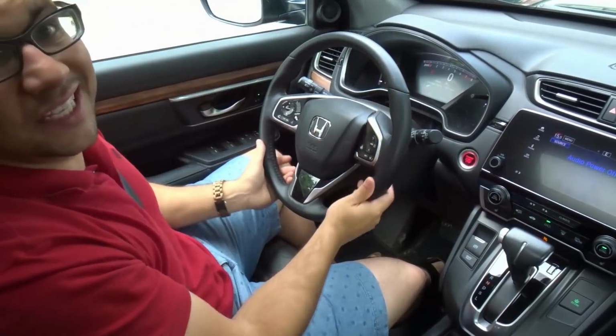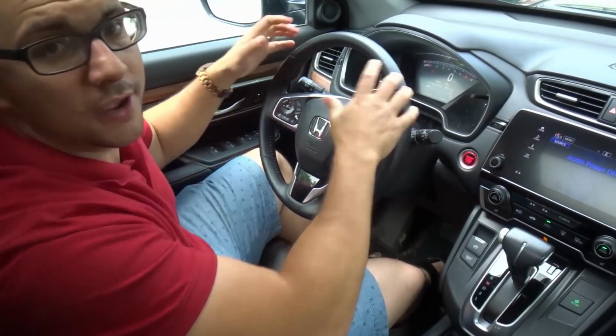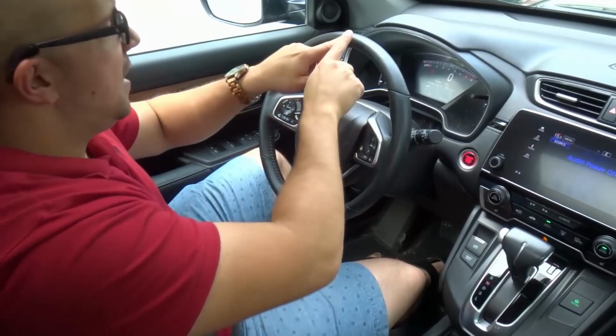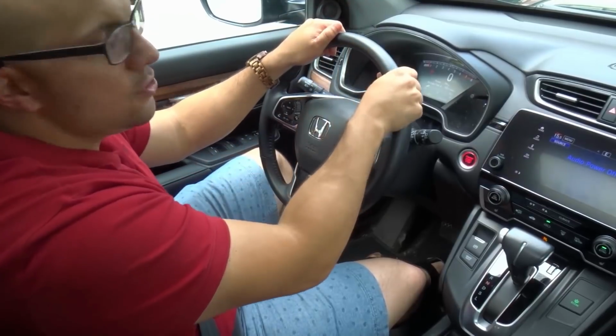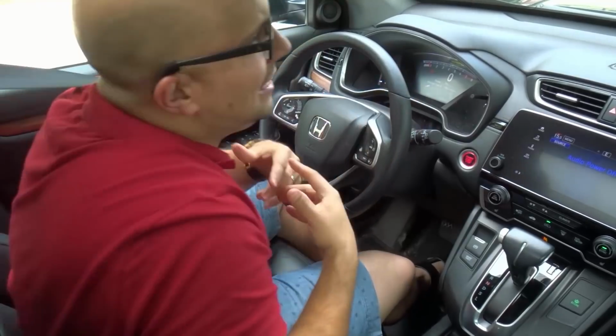As you can see right here, this is the steering wheel, and this is what you will be using to steer the car. Now, I like to place my hands towards the top over here, which is about the 10 and 2 position. If you were to imagine this as a clock, you have 12 o'clock right here at the top center, then towards the right you have about 2 o'clock, towards the left you have about 10 o'clock, and that's where I like to place my hand.